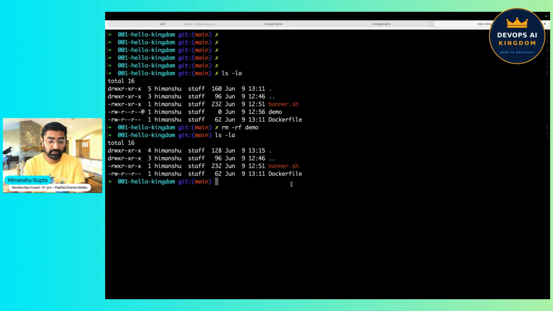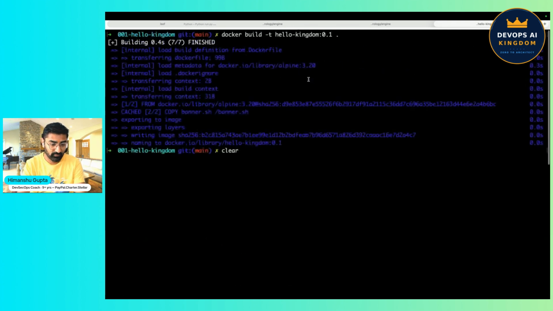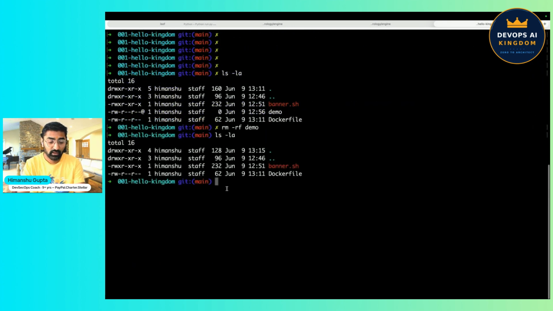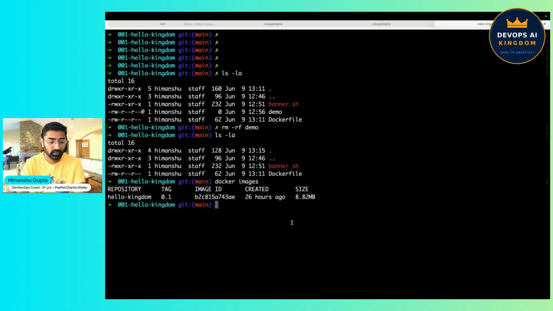So when we create an image, where did that image go? For that we have to run docker images. Now you will see the hello-kingdom 0.1 image has been created. It shows 26 hours; I think I created the same image earlier, so it is showing that.